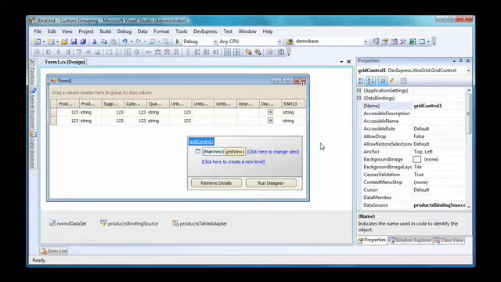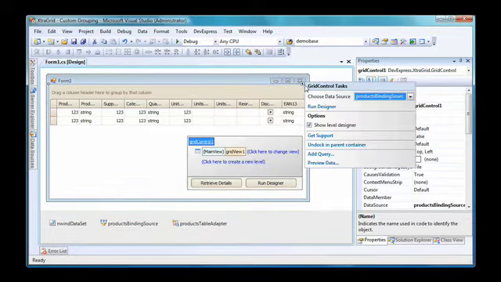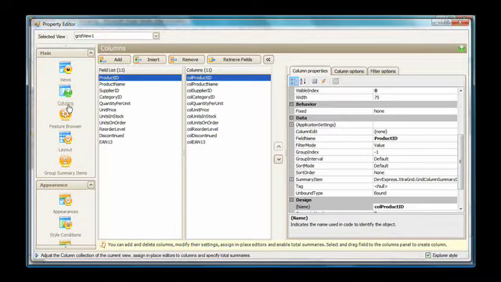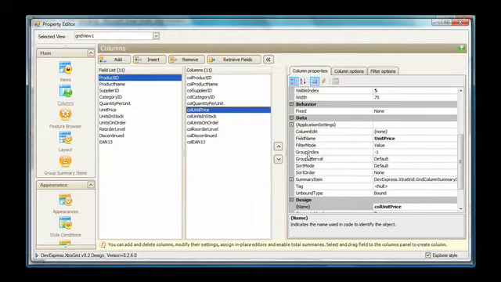In this demo, I'll implement a custom grouping algorithm so I can group the unit price column to see it in $10 increments. First, I need to enable custom sorting. To do this, I invoke the Grid Smart tag and run the designer. I switch to the Columns page and select the Unit Price column to view its properties. To enable custom sorting, I set the Sort Mode property to Custom.